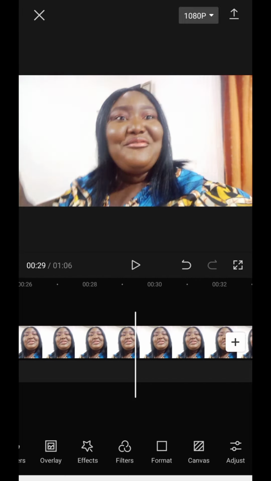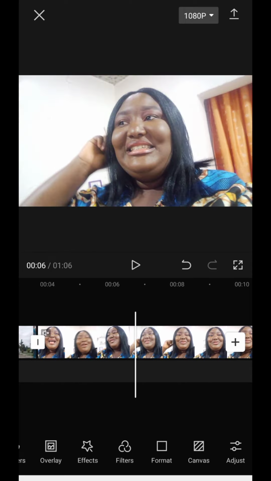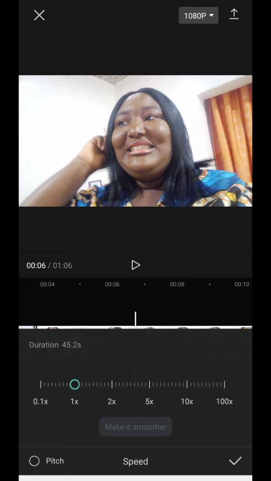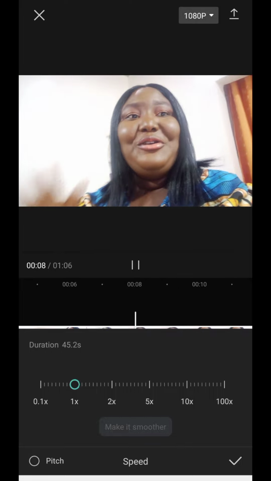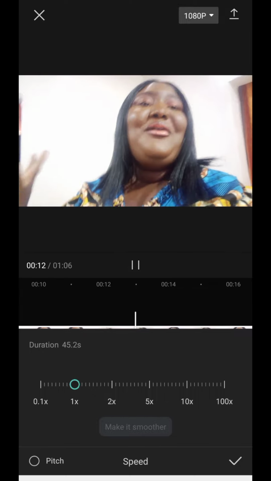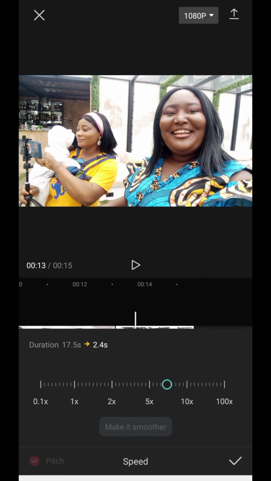Now there are times that you don't want to cut out something, but you don't want people to waste time watching it. So what you can do is speed up the video. You can speed up videos. When it is at 1x, it is normal speed, but you can do 2x, or 5x if you want some sort of time lapse where the video goes very fast, very fast.